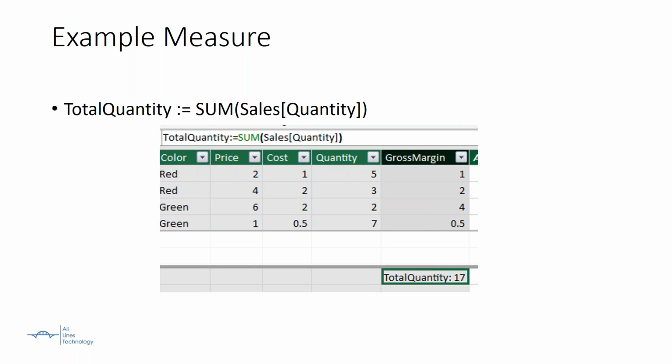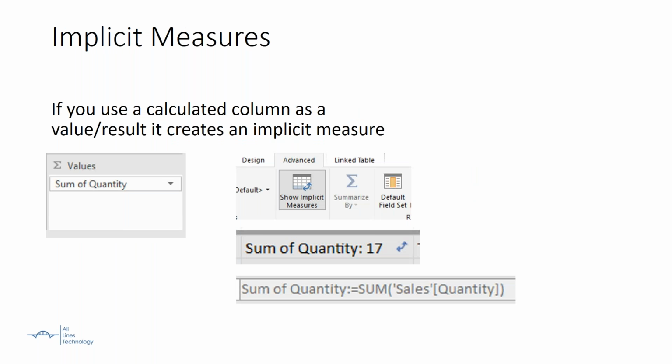Again, it's not associated with any specific row. It's looking at all of the data. And you could make an entire dummy table of measures if you wanted to. You could have a table that's completely unrelated and just measures. Again, very different from how you would work with calculated columns. One more piece on these measures and columns before we move on. I want to talk about implicit measures.